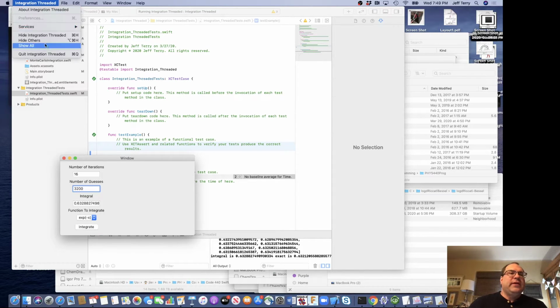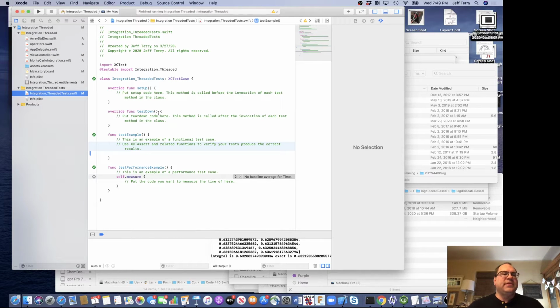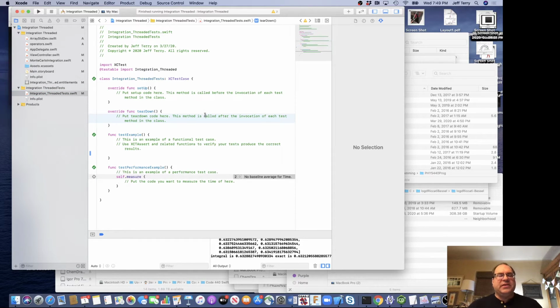So fortunately, unit testing is built into Xcode, and we have this integration thread test Swift. Now, one of the biggest problems that one has to deal with is unit testing threaded code. You can't predict when something will be executed. You can't predict when something will be completed.